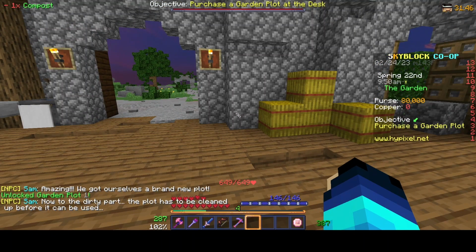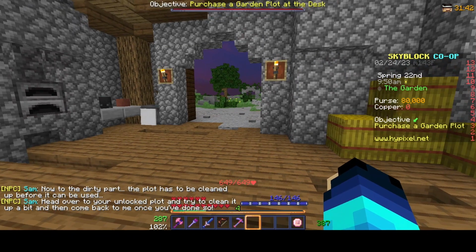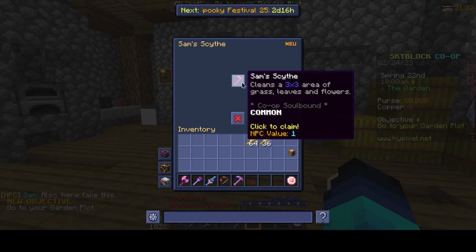Amazing, we got ourselves a brand new plot. Now to the dirty part. The plot has to be cleaned up before it can be used. Head over to your unlocked plot and try to clean it up a bit and then come back to me once you've done that. Take this.